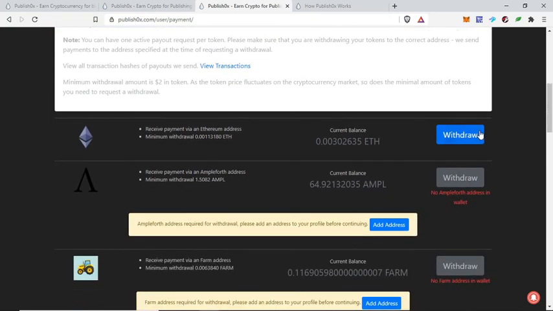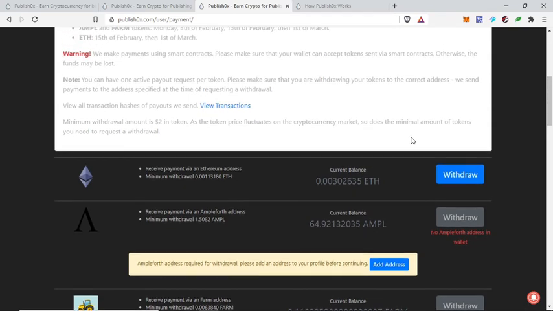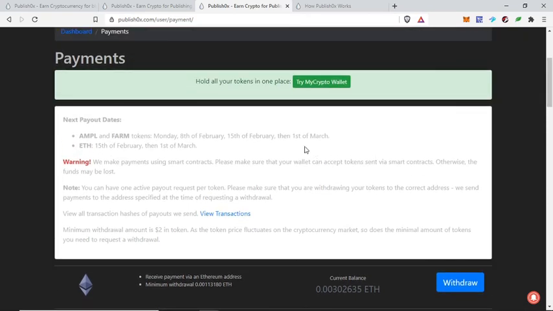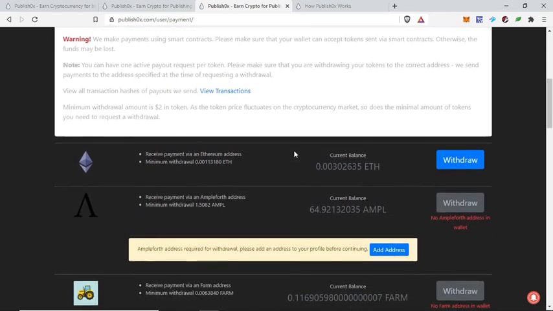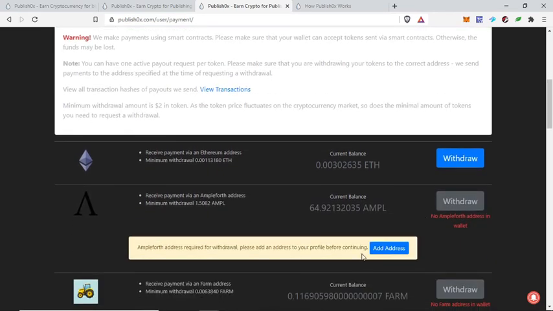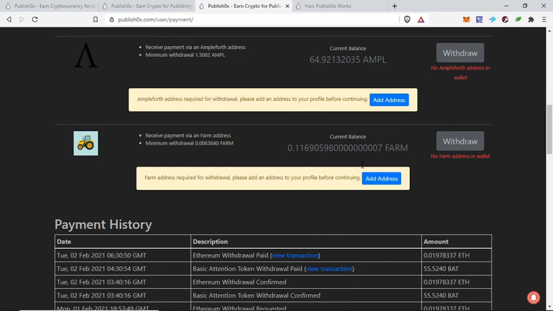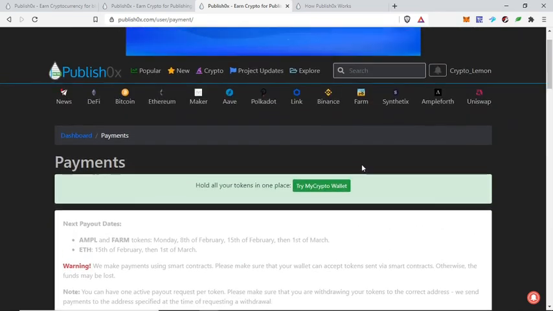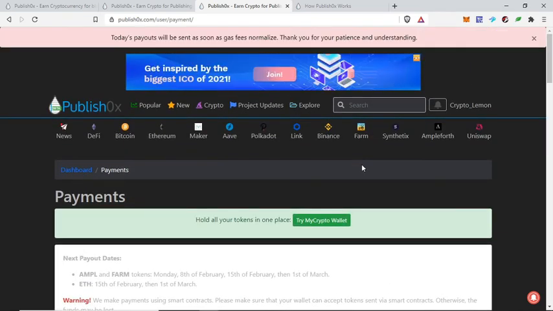It's really easy to withdraw. You just have to add your address, and confirm with your email address that you really want to withdraw to this specific address. They ask you to withdraw to self-hosted wallets, so they promote, for example, MyCrypto wallet. They used to promote Atomic Wallet. So you have a bunch of different wallets you can use, and you just add the address, withdraw, and then you are good to go. So this is pretty much all of it.